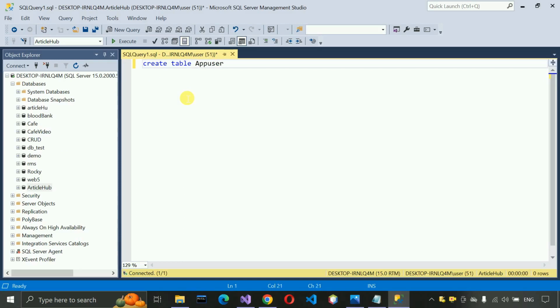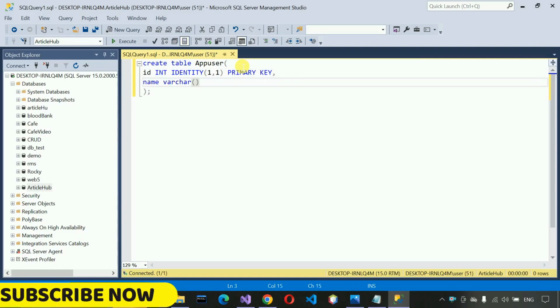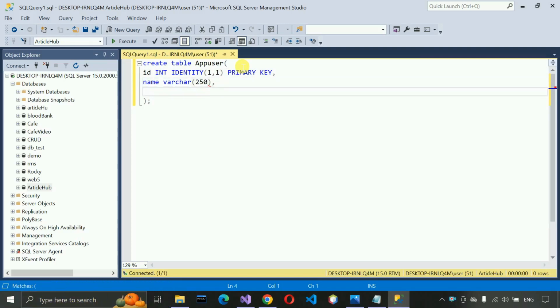Here we write AppUser, and inside this one it should be int and identity, as we want an auto increment value, so it should be primary key, and name varchar, and it should be length of 250, and email varchar 50, and this one should be unique.